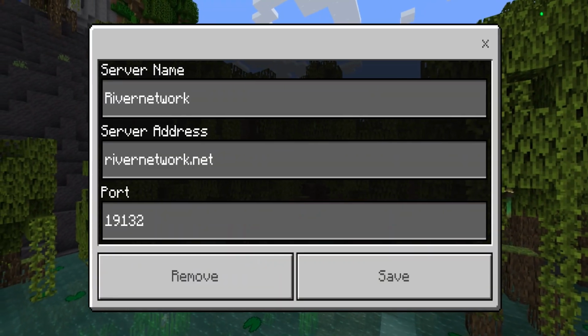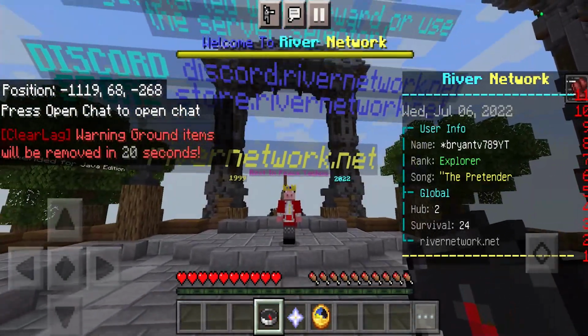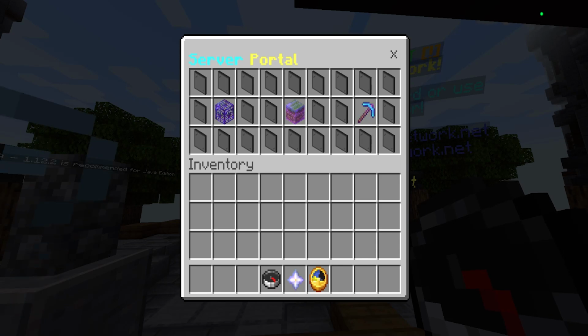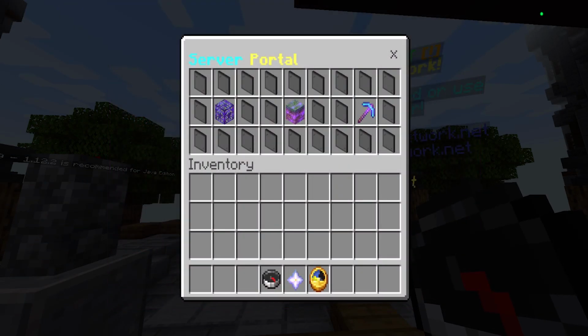Next up, we have Rivernetwork. The IP is rivernetwork.net and the port is simply default. When you load into the server, you'll be greeted by this amazing looking lobby right over here, but all you got to do is go to your compass just like so. Then you'll notice we have 3 different game modes to pick from. Over here we have prisons, we have survival, and we also do have Skyblock as well.